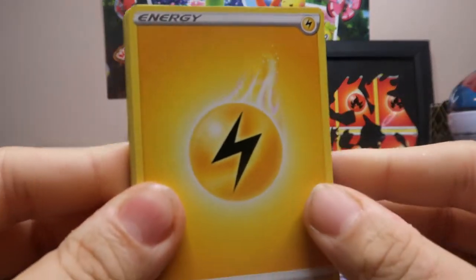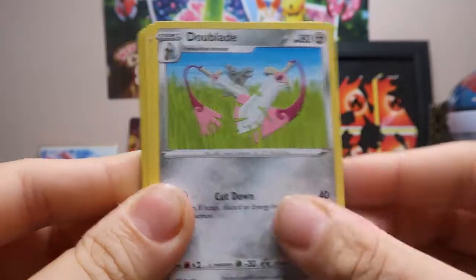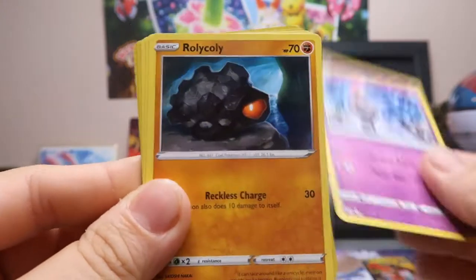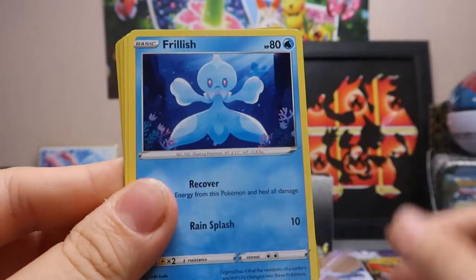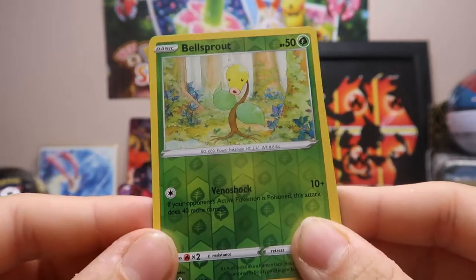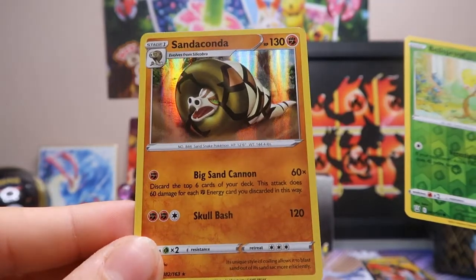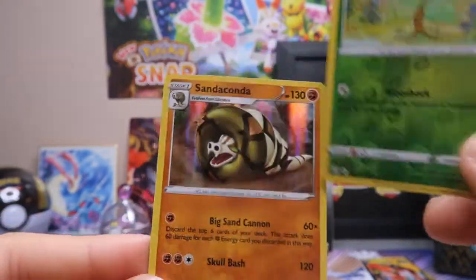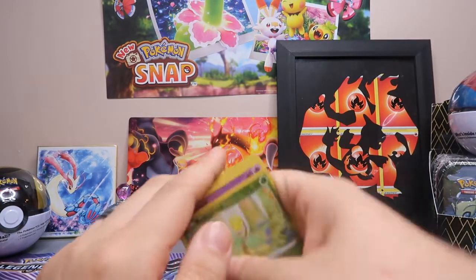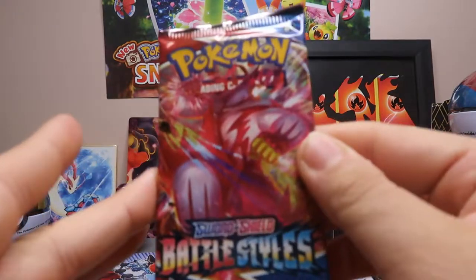This pack starts with electric type energy, Dottler, Doublade, Pignite, Cacnea, Spoink, Rolycoly, Frillish, Espurr. The reverse holo is a Bellsprout, and then the rare is a Sandaconda holo. I don't think I have this holo card yet, so that's nice there. Next pack.